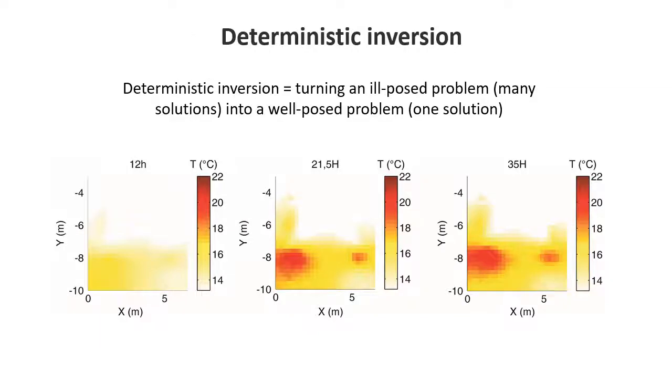The idea of deterministic inversion, because of course there are many solutions, many Earth models that will match the observations that we obtained through these experiments, is to then turn this ill-posed problem, the many-solution problem, into a well-posed problem, and therefore obtaining only one solution. And for example, here we see one such solution obtained with a method. And so what we'll cover now is essentially how we can obtain such a deterministic and smooth inverse solution.